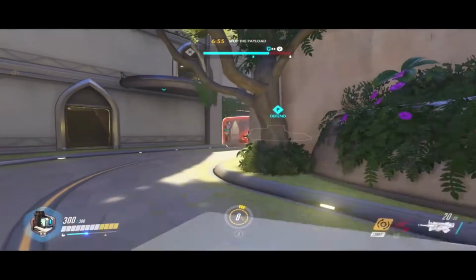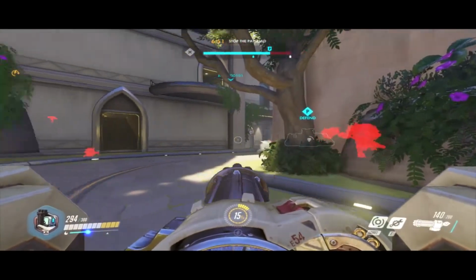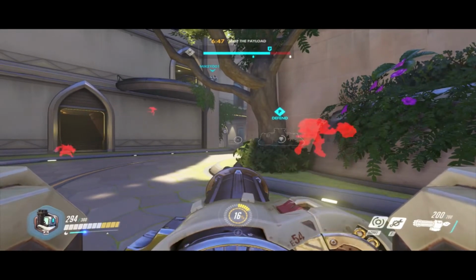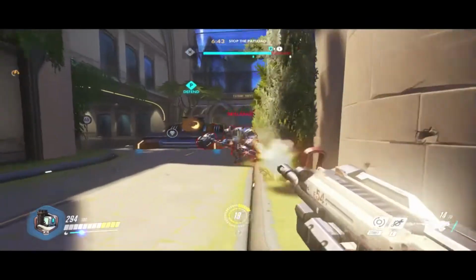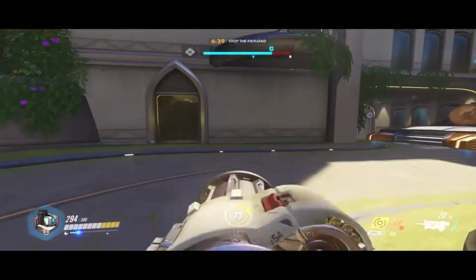So in the next game I played, this was actually a great example of all Bastion's weaknesses and strengths of what you have to watch out for. So he is super weak against melee classes, but against like Reinhardt, he's really slow and he doesn't have grab unless he charges at you. You can actually kind of play around with him pretty easily.